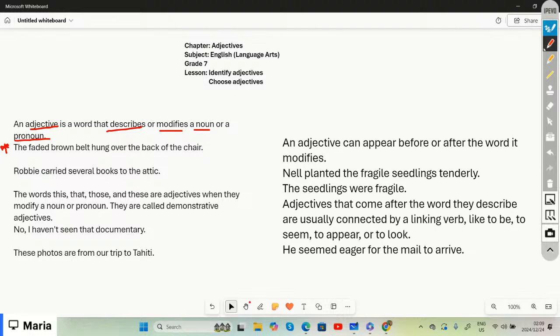And if we were to identify the word or words that describe or modify that noun, we can say either just brown belt, or faded belt, or faded brown belt.